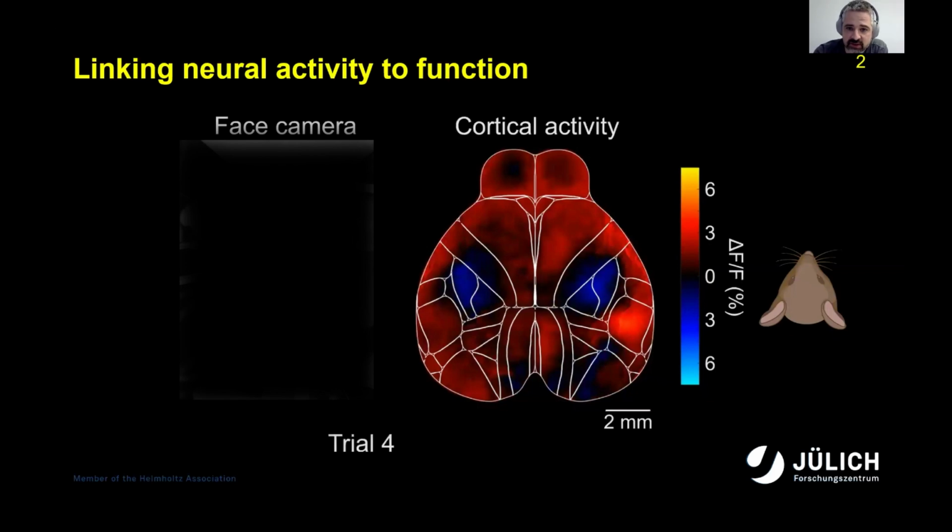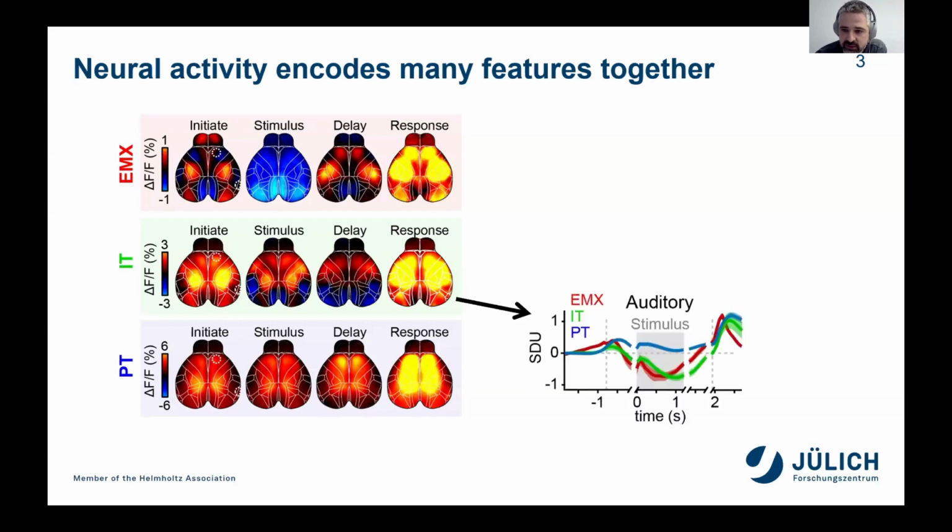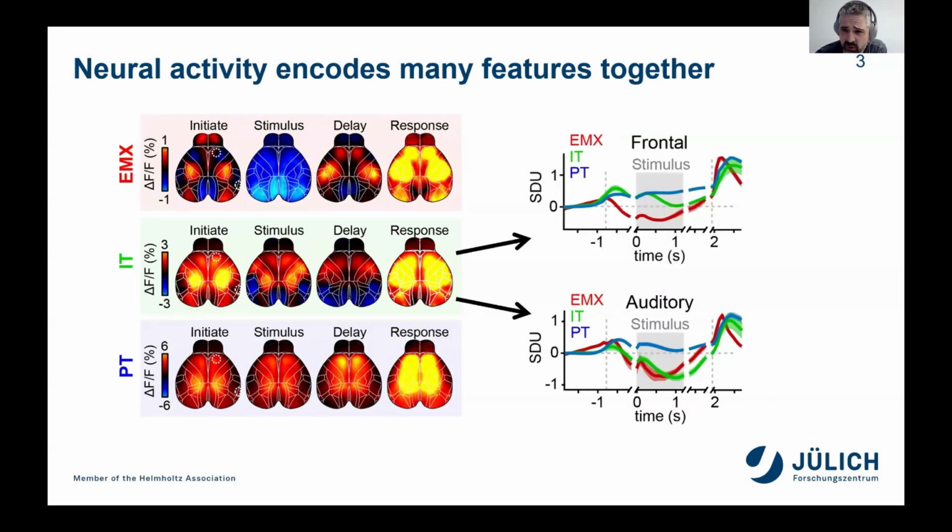And when we looked at the activity and aligned it to the task, so this is basically pictures of trial averages for different periods of a task, and then looked at the activity, for example, in the auditory cortex, or in this case, in the frontal cortex, it's apparent that it's tricky to interpret these trial average data by itself. For example, this is the onset of a stimulus here in this gray box, and maybe we see this uptick in activity in this green trace. And so we could say maybe that's the stimulus response, or we see this ramping activity in the frontal cortex, and we could say maybe that's the decision-related activity that we see.